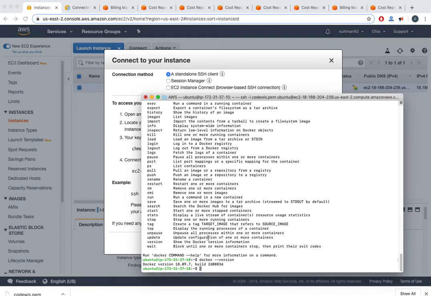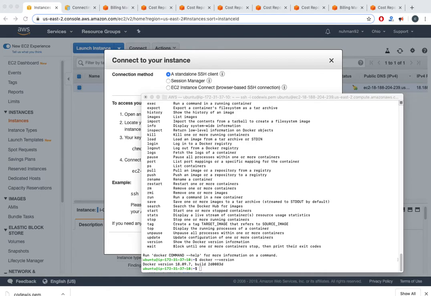So in my EC2 instance, I can see Docker. Now I also need to run the hello world. Docker run hello-world.